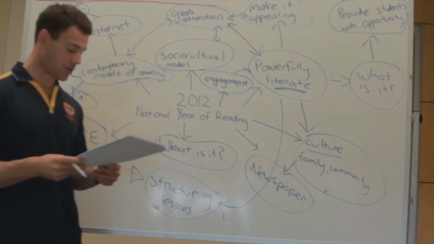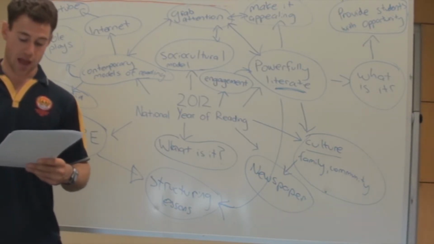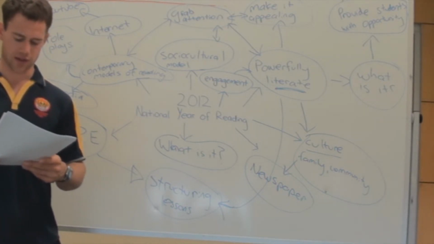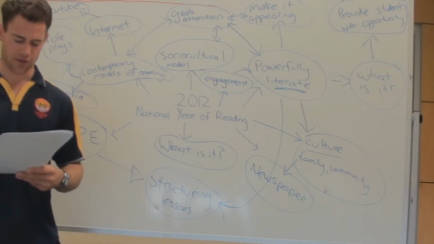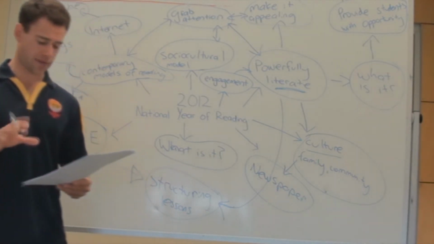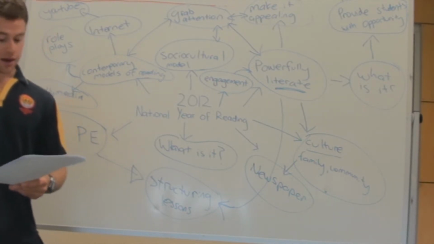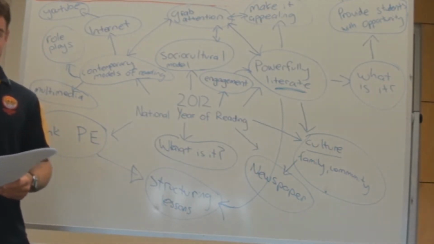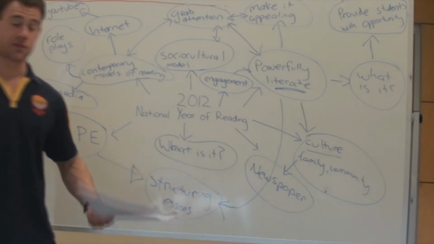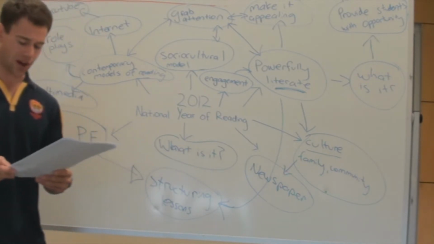So the paper is somewhat old technology, but it offers the reader a great insight into current events and interesting stories. It would arguably not be amongst the favourite things for students to read. I'm very certain of that. But in order to be powerfully literate, I do feel that you have to have a broad area of options that allow these skills to be developed. Now, getting students to read the paper may seem a hard task, but pushing the fact that school is participating in this year of reading and we're looking at trying different things, I think it's a great opportunity for us to bring this back into students' lives.